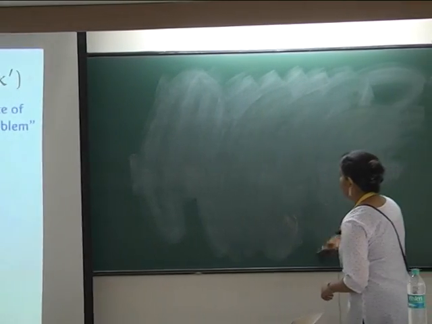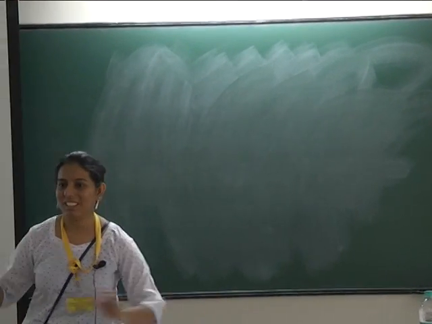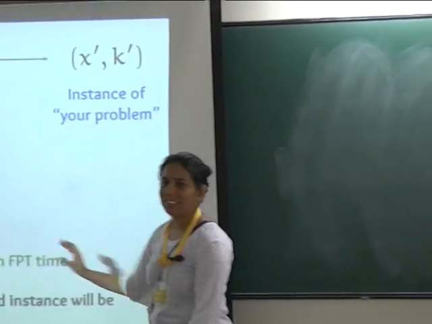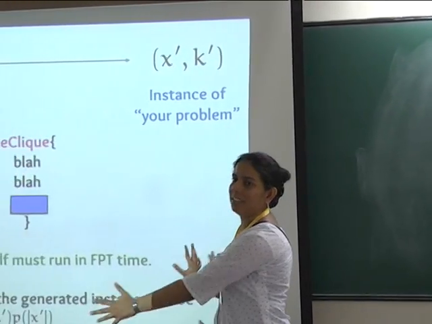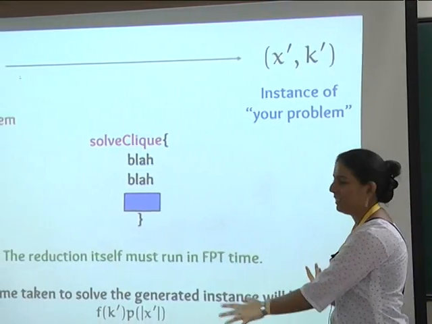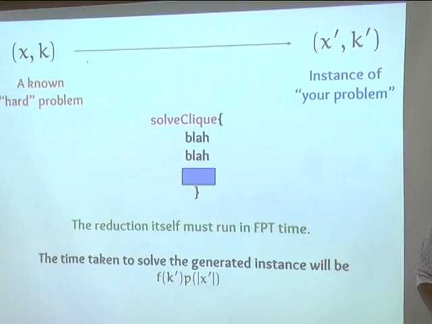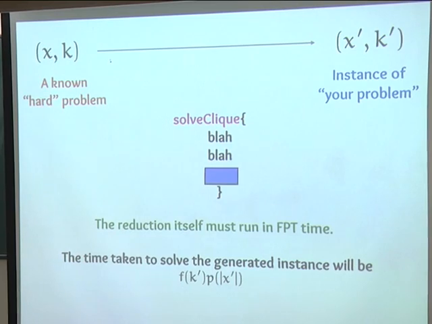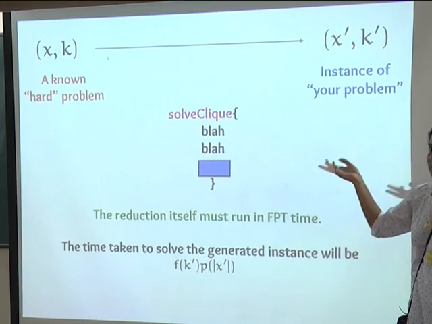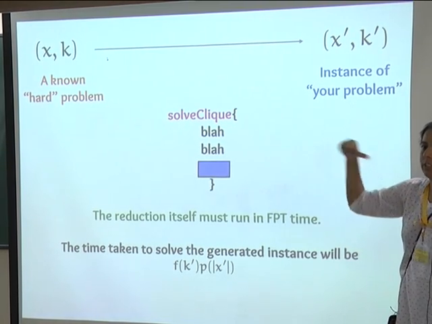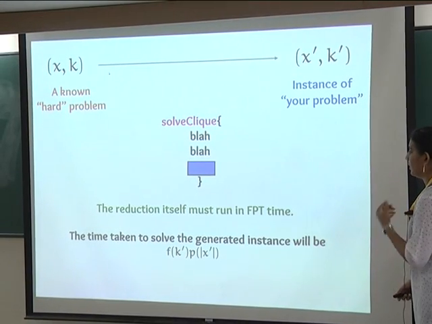I think you're probably overlapping this slide with the kernelization slide. This isn't about getting a smaller instance at all. This is just about revenge, right? If I cannot solve it, you cannot solve it. It's just that sort of connection that you're trying to establish between two problems. You're not trying to do anything useful here, other than convincing yourself that you don't need to be ashamed about not finding an FPT algorithm. Nothing about making things smaller or efficient. When a reduction works in reverse, you have to worry about those things because you're trying to actually use an algorithm for some problem to solve your problem, but that's a different setting. Here you're just going the wrong way.